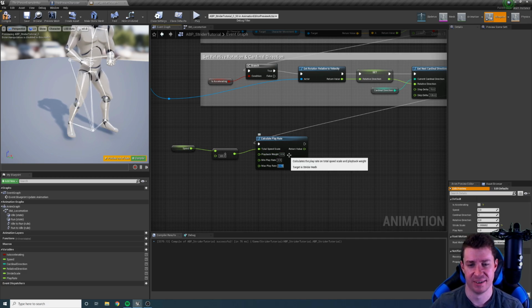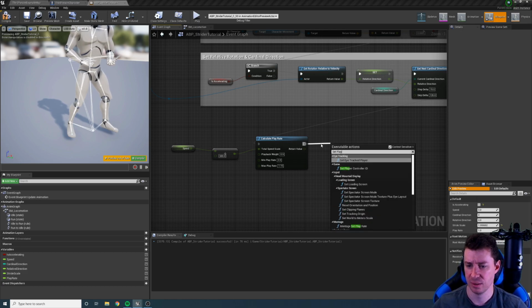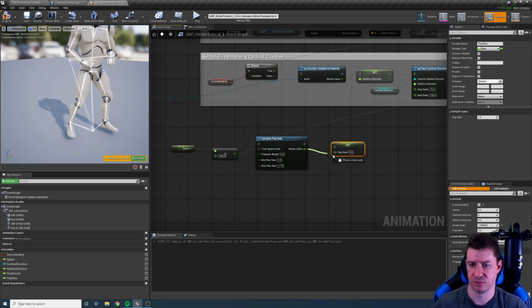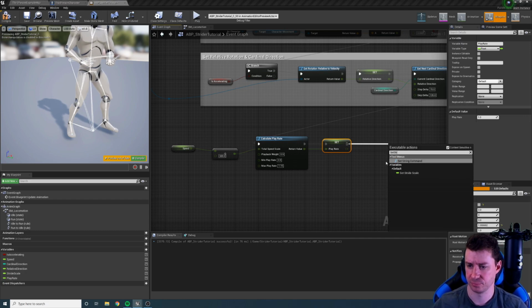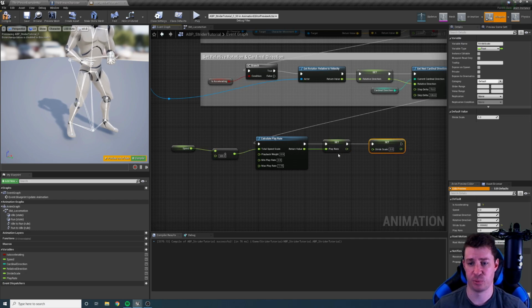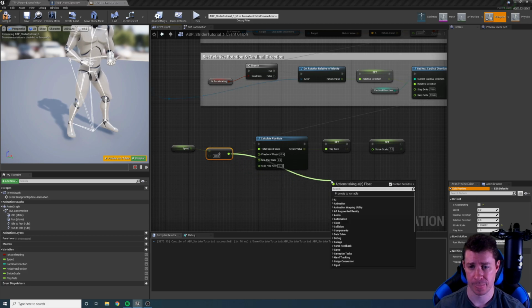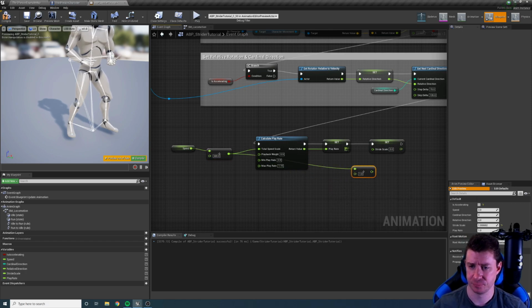It's a bit convoluted, a bit confusing. But anyway, let's first set our play rate. So set play rate. Chuck that in there. And the next thing we're going to do is set stride scale. Now, it's pretty simple. Once we have our play rate, our stride scale is just whatever is left over. So we can take our total and we simply divide it by our play rate. And that's our stride scale.